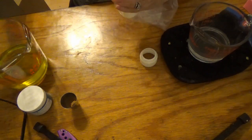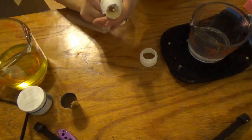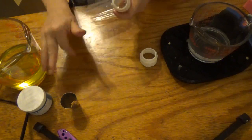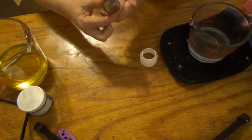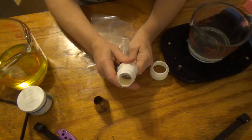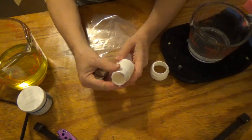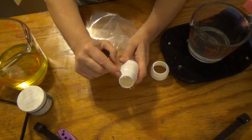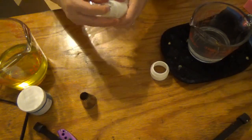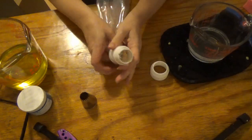Okay, typically you want a smooth cut, not a jagged cut like I just did. But that's okay. It doesn't matter. It's all going to come out the same anyway. Okay, and then you put your coupler on top. So I don't know if you saw that. You put your coupler inside, the one that has the thread, and then you cut the edge. I back it off a little bit and then cut it because you really want to have it just below the edge here. It makes it much easier. But I don't have a pair of scissors that will work. I'll redo this one is what I'll do.